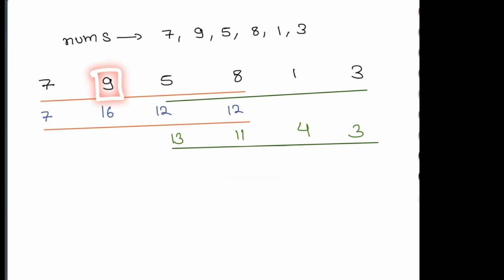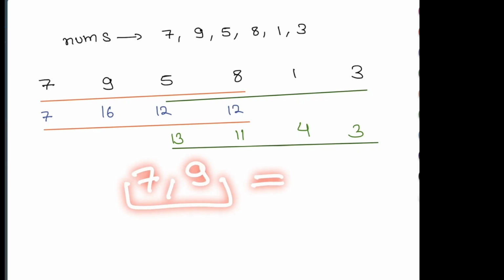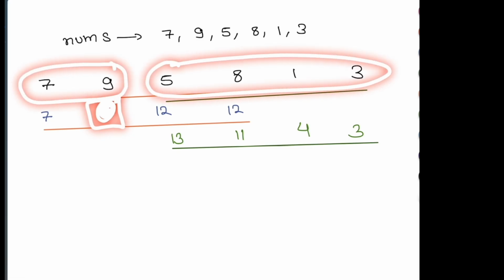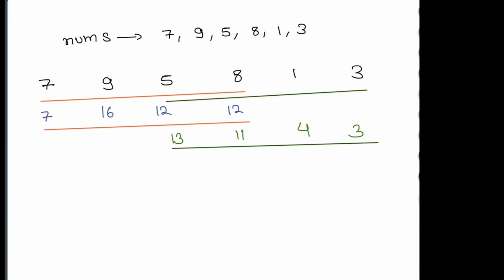Now I have 9. I have seen total 2 elements. I can say, okay, as of now I have seen 7 and I have seen 9. These are my minimum 2 elements as of now. Their sum is 16. So at this point, the sum is 16. Now how is this going to help us? Because if I know at this point my minimum sum is 16, so I am claiming that I am selecting elements from this array for my first array. Now for the second array, I have all these 4 elements free, and I can use all these 4 elements to select my best 2 elements for the second array, right? So that is why we are doing it point by point at each index.